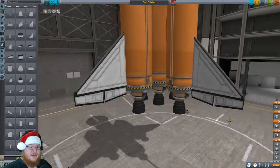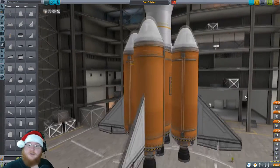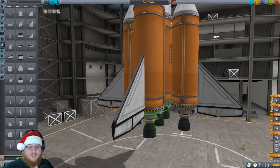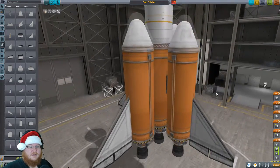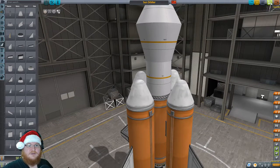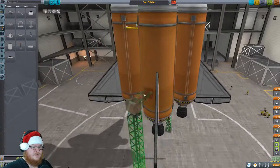We have enough money to get it into orbit, and I think when we reach the sun's sphere of influence, we'll actually get some money for being out in a new place we've never been before. So always double check your staging. Check your staging so all the engines will fire. Yes, those will go first, those will go second. Yeah, this should be enough. So save. I want to get some launch clamps. Hopefully they're not too deathly expensive.